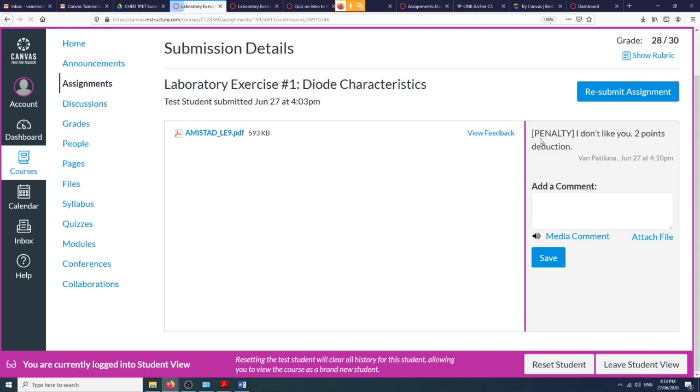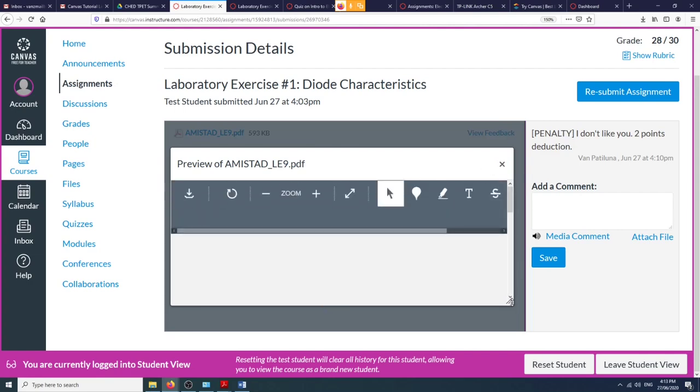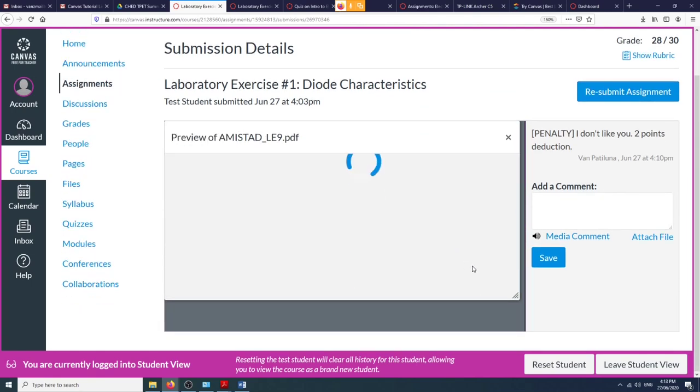Okay, again, see your comments from earlier. So you can see it there, and then you can click view feedback. This is the instructor's feedback, those annotations from earlier. The student has the option to view the instructor's feedback, but again it takes a while to load. I don't know what happened to Canvas, but if you can wait, then we have to wait. That's why I tell your students not to submit very high resolution or very large files, because they take longer to load.